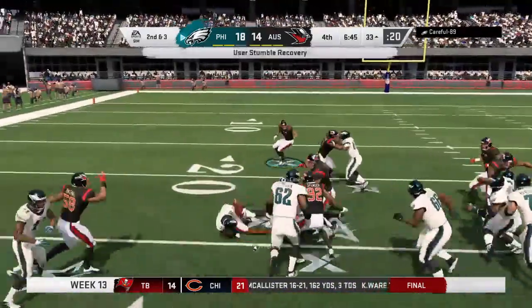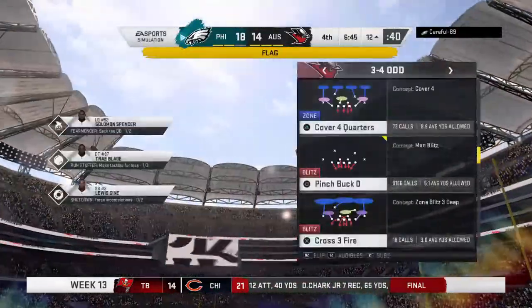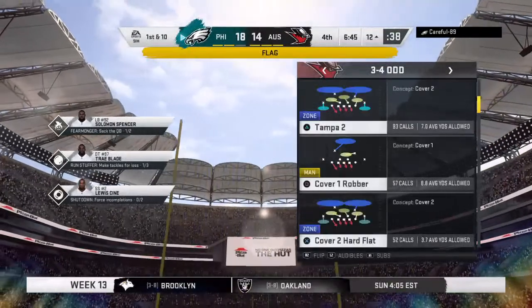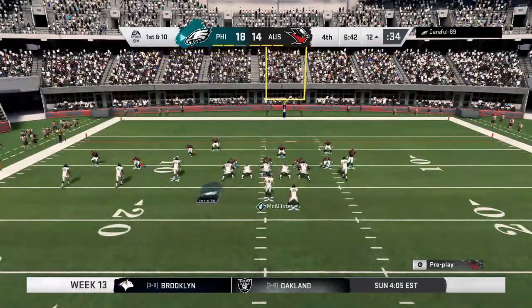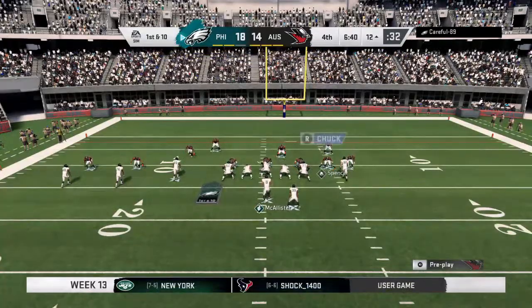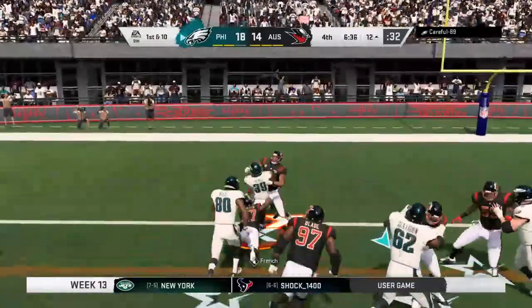You're taking charge. And he'll be brought down. That's a face mask. Certainly looked like it. Indeed, here come the flags. Boy, a tight game like this, 4th quarter, personal foul penalties, a no-no. Yeah, we know the emotions are running high. The tensions are the same. Who can control them best?